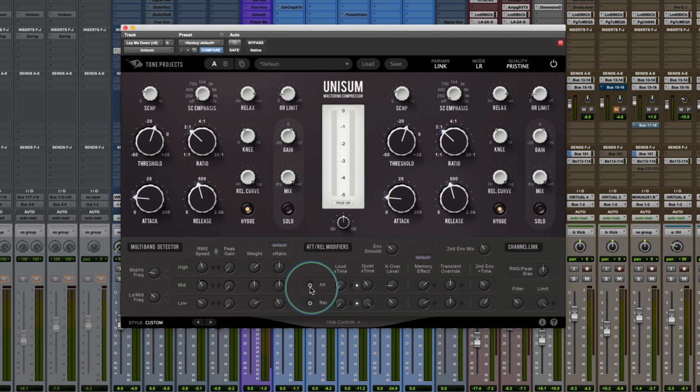So this is connected to the peak gain controls that you have over here, because this allows you to determine what exactly is triggering over here. And then this transient override would allow you to, say, set faster attack and release settings just for transients.